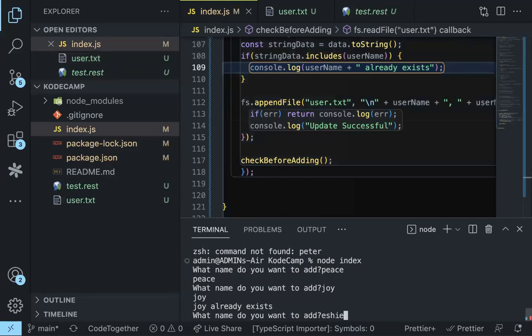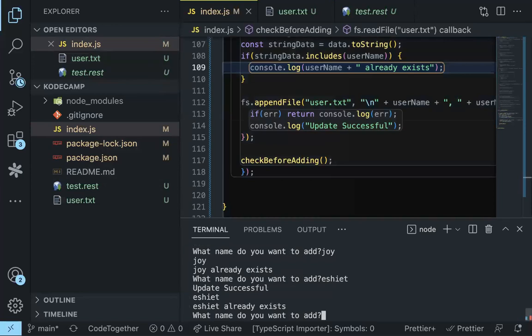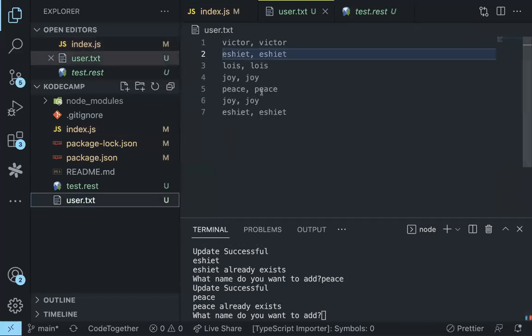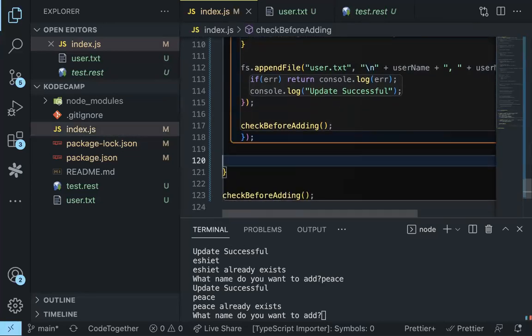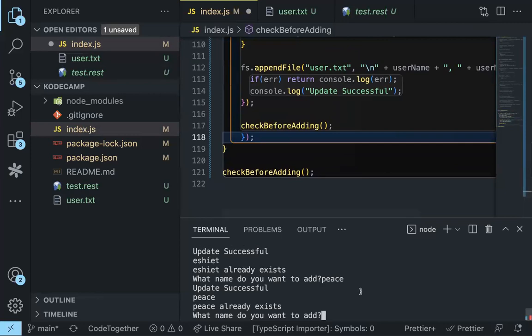If I say a shirt, it says a shirt already exists. If I say peace, it says peace already exists, but that's funny. Okay, that's added peace, joy, and a shirt again, even if a shirt already exists. Okay, it has a funny behavior. I'm going to figure out why that is.